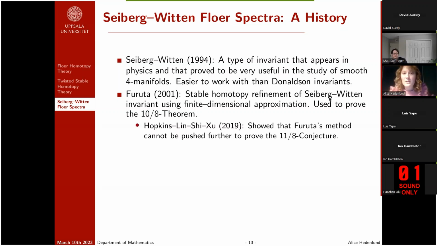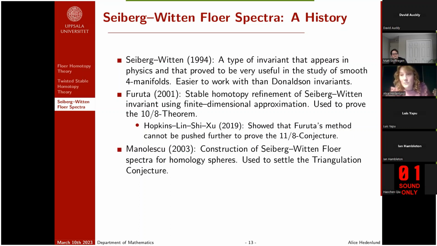And also, I should say that fairly recently, there were some attempts at trying to push Furuta's method further to prove the 11/8 conjecture using some pretty hardcore spectral sequence methods. But it turns out that Hopkins, Lin, Shi, and Xu were able to show a no-go theorem. You cannot push this further. You need some new input.